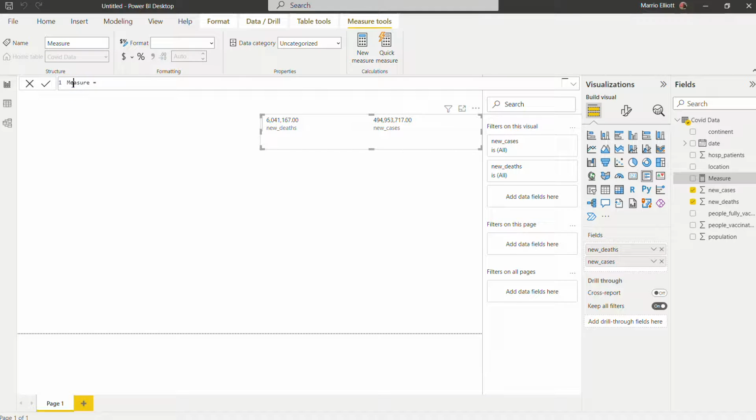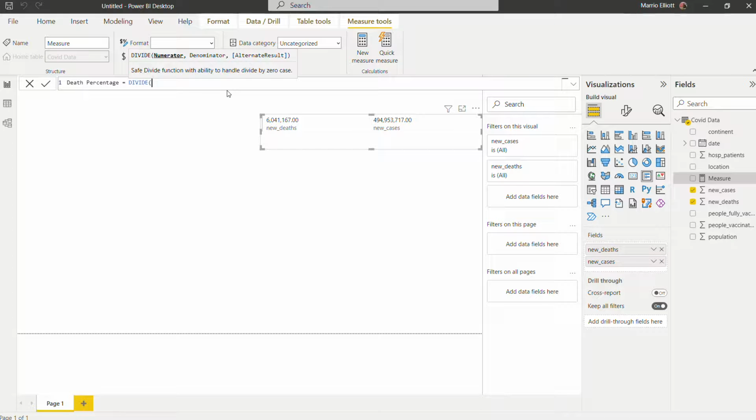Alright, so we'll go ahead and rename this to percentage, and we'll go ahead and divide. The cool thing about DAX is that it shows you what you're doing, gives you some hints on what's going on, so that you know the proper format for Power BI to read your DAX.